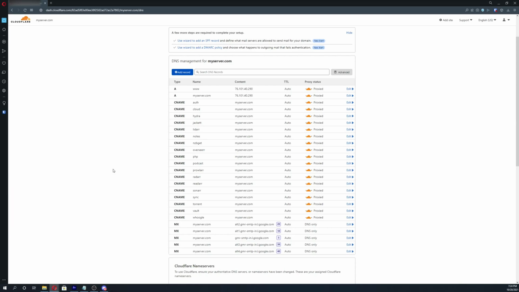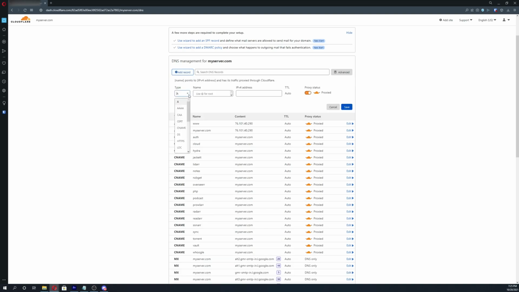So after enabling ingress on our application that we want to start up, we're going to go ahead and create a CNAME. You can see that I already have a bunch of my own CNAMEs here for all of my different types of applications and stuff like that that I have running. So I already have one for LiDAR, but we'll pretend that I don't, just so I can show you guys. CNAME. Click on here. LiDAR. And then myserver.com.